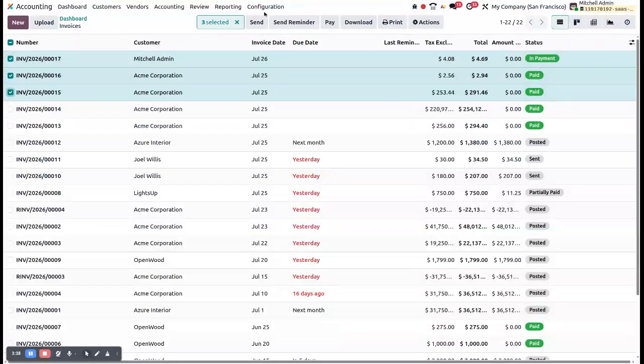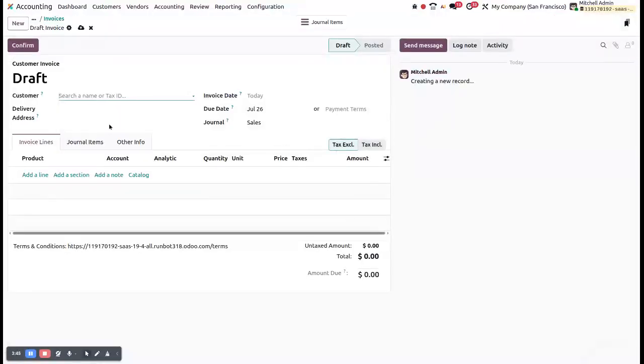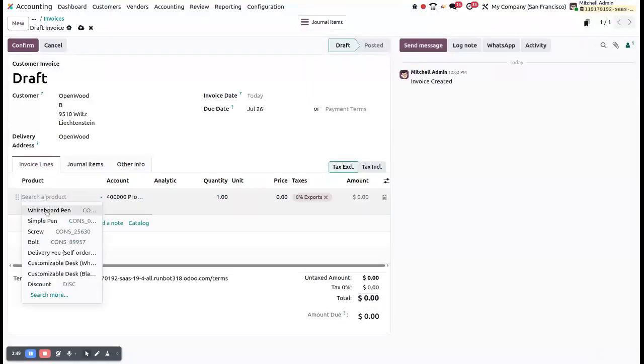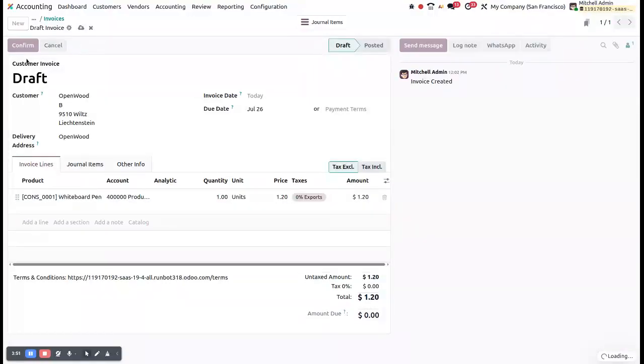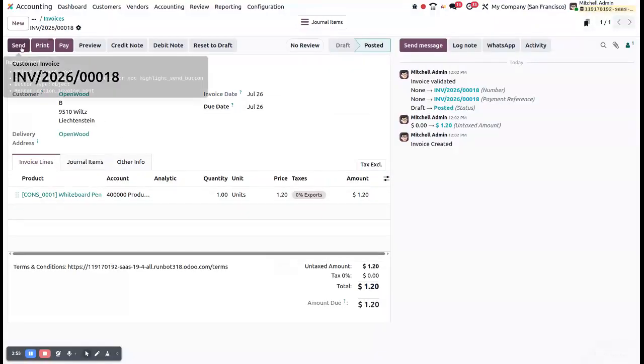Let's say I create an invoice, select and confirm it, then print or send the invoice.